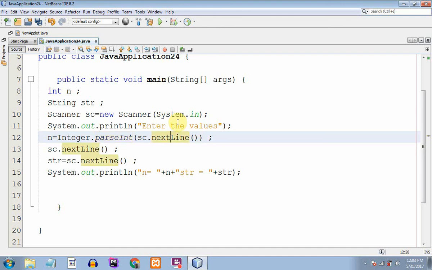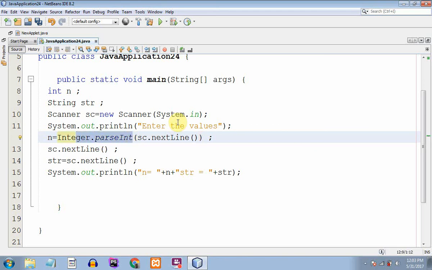Now what will happen is, because nextLine has been wrapped in parseInt, sc.nextLine will work first, it will ask for the value. Suppose I give any integer value, suppose 100, because it is in the form of a string, because I have used nextLine, it has to be converted into integer because I want to store it into an integer variable n.